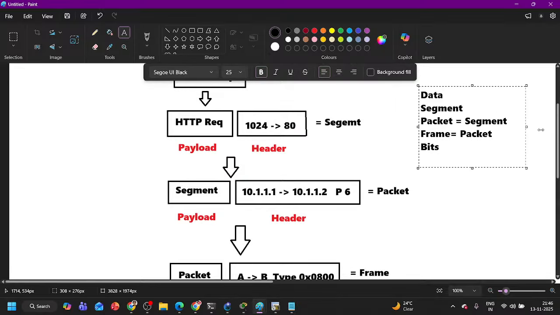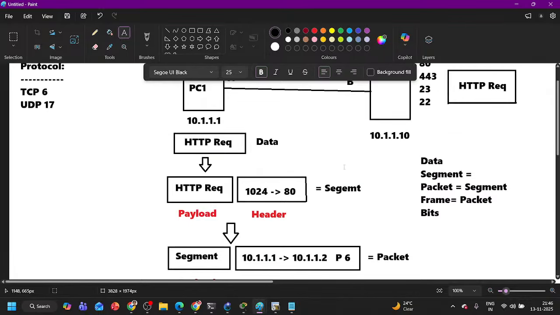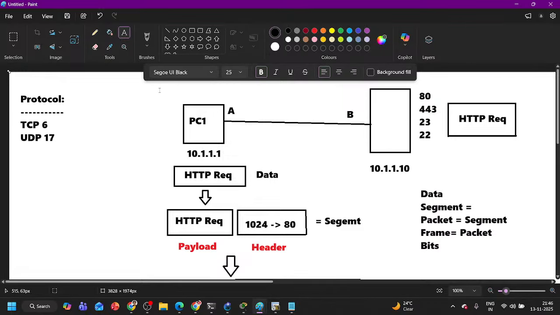So it checks the header, and based on the header it identifies the payload. Payload is segment, and then it will send the segment to the upper layer, the TCP protocol at the transport layer. The TCP protocol will open the segment. Inside the segment again two things are there, payload plus TCP header, and in the TCP header, with the help of the port number, it can send the actual payload to any protocol at the application layer. This way decapsulation will happen on the server. The PC will perform encapsulation, and the server will perform decapsulation.